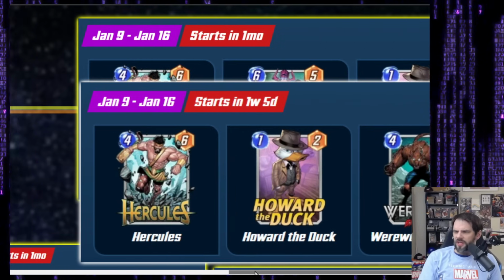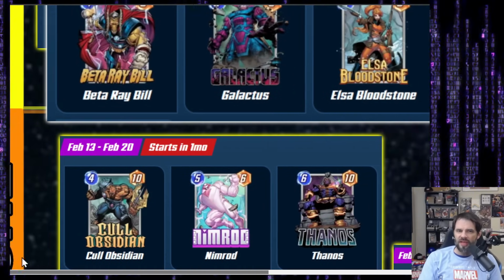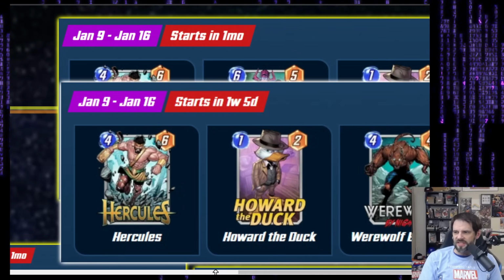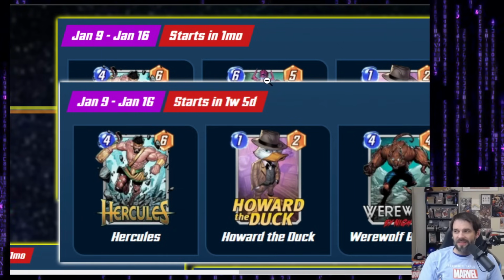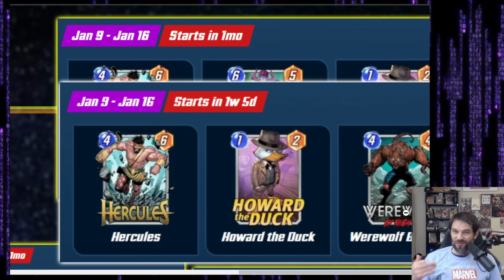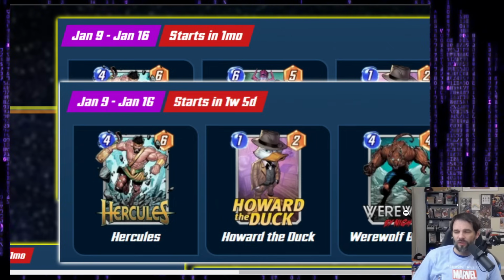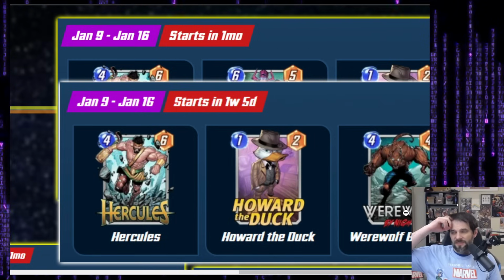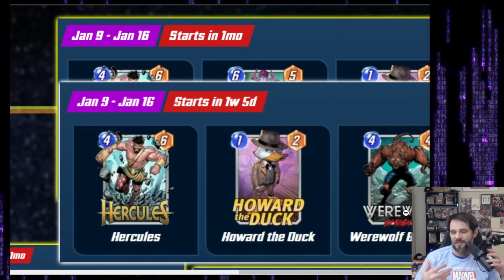Then we've got the week of January 9th with Hercules. You slide this over. It's between that good niche and solid section. This used to be a very, very different spotlight. It used to be Howard the Duck and Galactus. It's still Howard the Duck, but it's now got Werewolf by Night, which costs 4 to use. So this is a tough spotlight to sort of swallow a little bit. I do like the Hercules aspect a little bit more, but it's a niche card because of all of those move type aspects you're going to lean into.